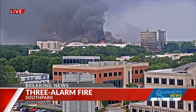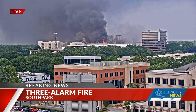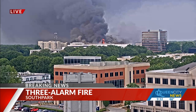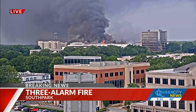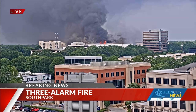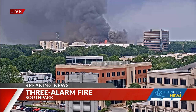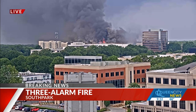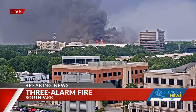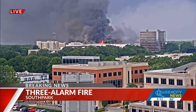And really, our camera on top of the Hyatt South Park Hotel gives us the best view of the flames and the intensity here of what we're seeing. You can imagine the calls coming into 911 right now from people in the area seeing this fire, and if there are people in that building, trying to get them out, of course, is an immediate priority when something like this happens. Those flames are huge, and just looking at the map, again, this is 7700 Liberty Row Drive. There's a Chris Steakhouse. There are law firms nearby. This is kind of near Barclay Downs and Fairview, so traffic is building up there. There are banks nearby. Cafe 6100 is just catty corner from this.